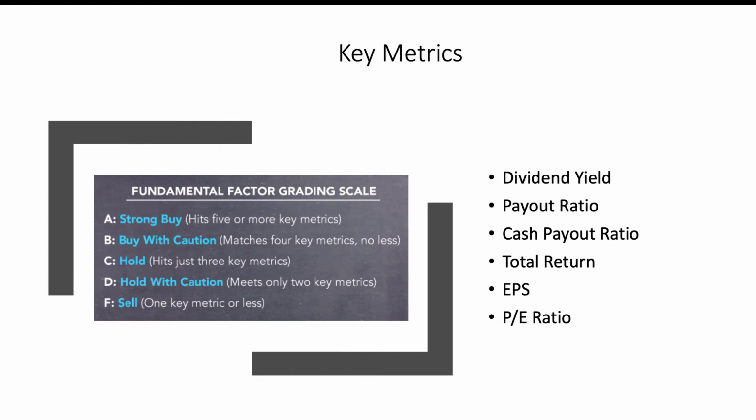So when you're actually doing your grading scale for dividend yield, look at the last 3 to 5 years. Have they been consistent? Have they grown consecutively each year in what they've given as a dividend? That's a plus. Have they decreased each year consecutively in dividend yield? That's a minus. Find out why. If the why is the stock price has grown every year, and they just haven't given out more dividends than what they've been doing, then that's okay. That's a safe bet.